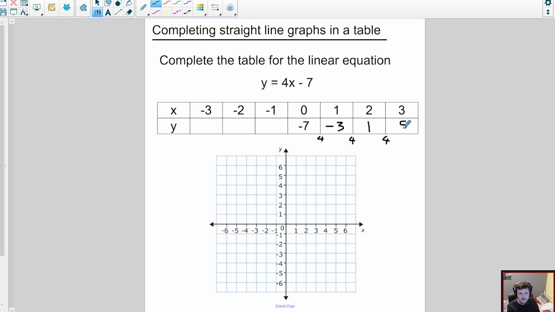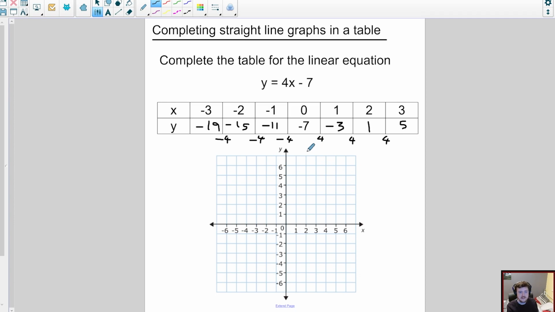So the next one will be 5. If we're going leftwards, we're going to end up with -4, because we're going to go smaller, as this number's getting bigger in the negative. So we're going to end up with -11, -15, -19, like this. And so once you've got this down, you can do these very quickly, just by doing 2 of the points and then working out the pattern of how much it goes up by.